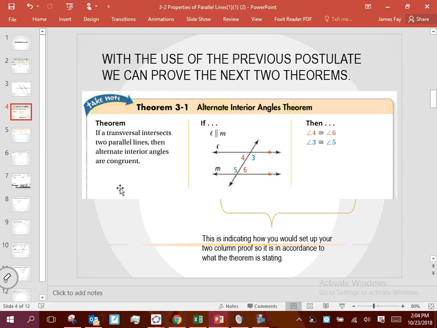So this is just the theorem that states that alternate interior angles are congruent. And we're going to have a theorem, guys, that says alternate interior angles are congruent, alternate exterior angles are congruent, and corresponding angles are congruent. And I don't know, we might not discuss those additional ones until tomorrow. But the way that I remember it is that everything is congruent. Every grouping is congruent until I get the same side, and I remember the same side is supplementary.